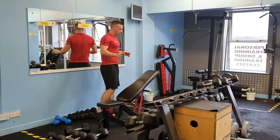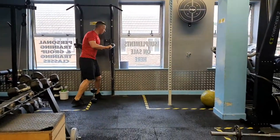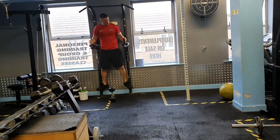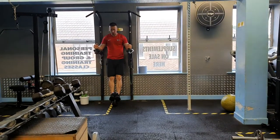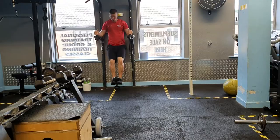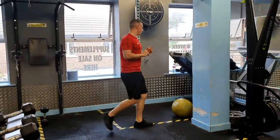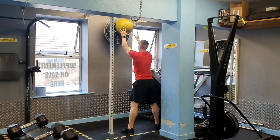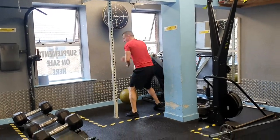The next station is weighted knee raises. Place a dumbbell out front — that can be six kilos, four kilos, sevens, right up to a ten. Pin the weight between your feet, draw in the belly, raise the knees up and lower your hips before slowly lowering back to the start position. 12 weighted knee raises. If it's too difficult, just go bodyweight knee raises. That's going to be superset with wall ball slams — squat down nice and low before slamming at the target. 12 reps on the wall ball slams.